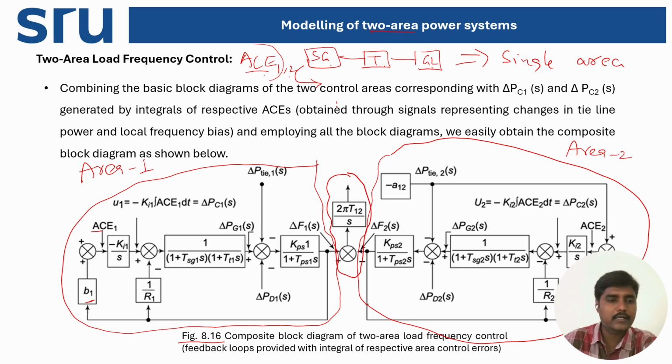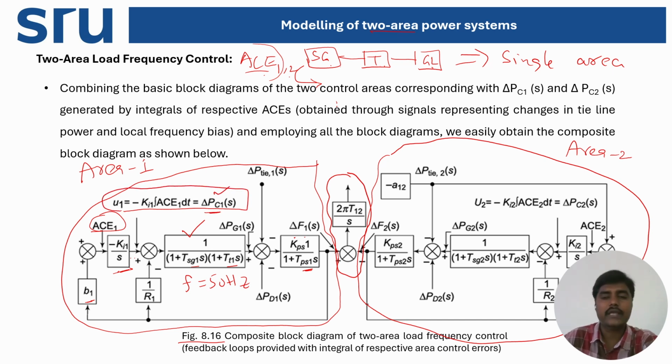As you observe clearly here, the area control error signal is given as input for the PI controller. Our objective is to incorporate a PI controller which will try to bring this area control error to 0, so that this area can maintain frequency equal to 50 Hz. Then this particular block represents the modeling of speed governor and turbine, and this particular block represents the modeling of generator together with load. Here the output of this PI controller can be expressed by using this equation, which will give you the command signal for area 1.